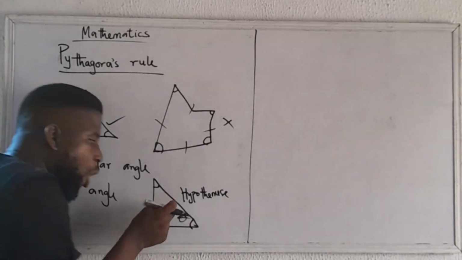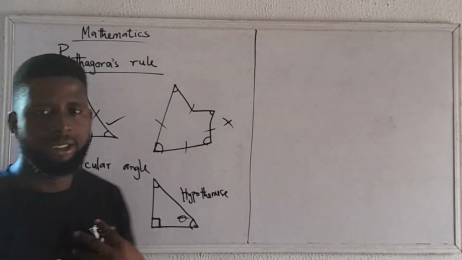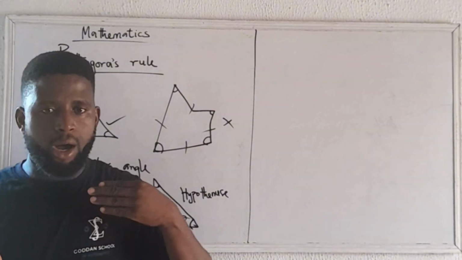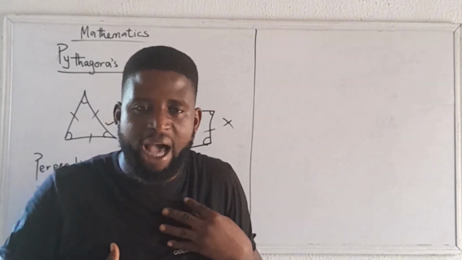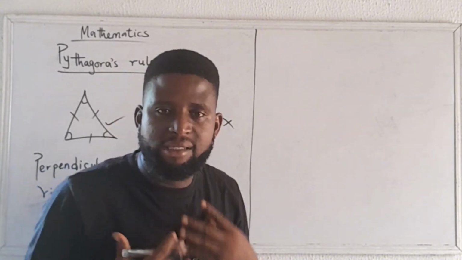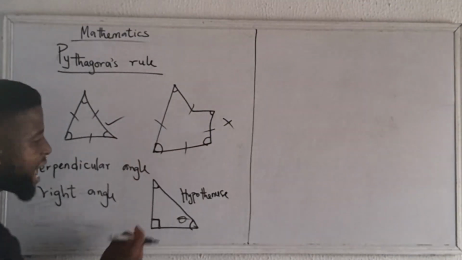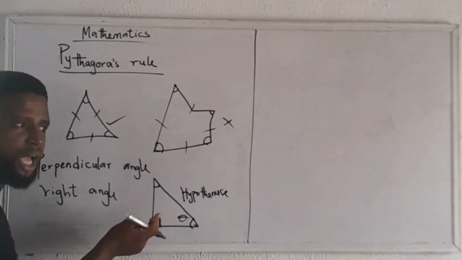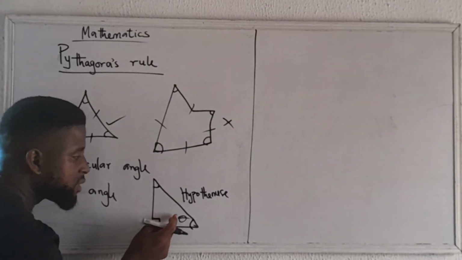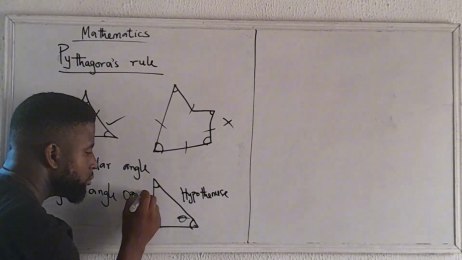Now, if I have my angle theta here, for example, the side facing the other angle, which is the angle theta now, is called opposite. So if I have a board or a stick facing me now, I say that the board is in opposite direction to me, right? So the side facing the angle is in opposite direction to the angle. So this side, which is facing this angle theta, is called opposite.